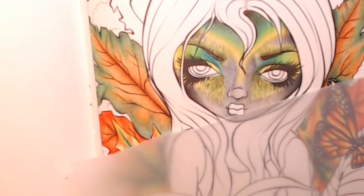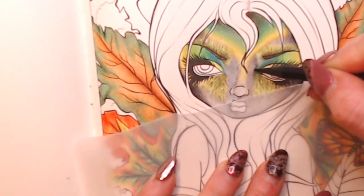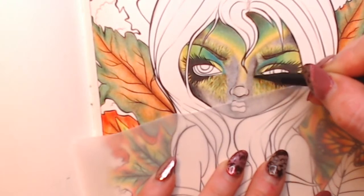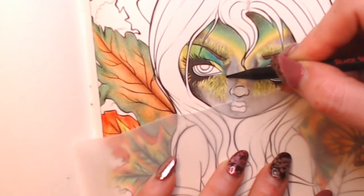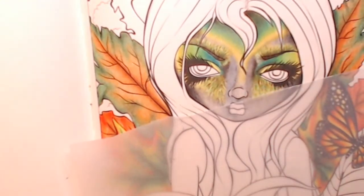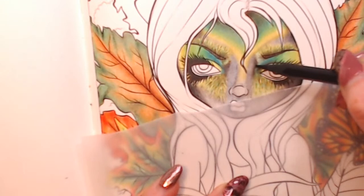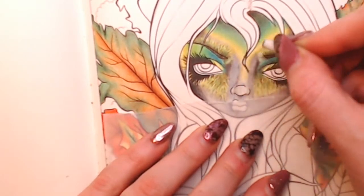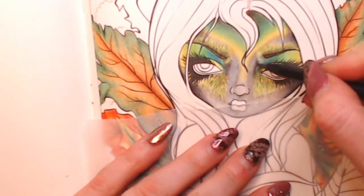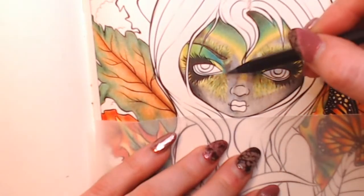So what I'm going to do is put the shadow in the middle, in this part of the eye, and just work outwards. It wasn't Cat, I was properly not happy with it. I was getting dead angry with myself, so I'm sorry it got taken away. It just wasn't looking right. I didn't like it.